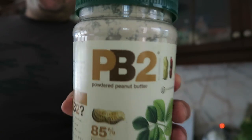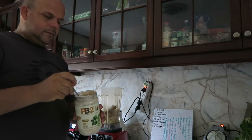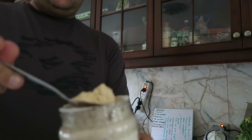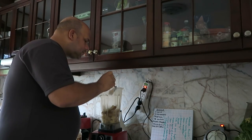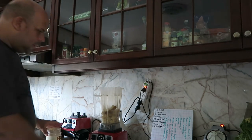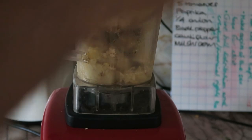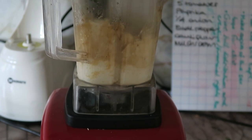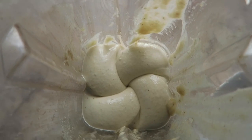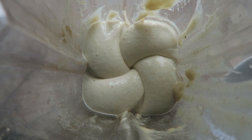So just take the PB2 and I put like a nice tablespoon in the jug, and then blend it up. The secret is to get it to look like that without breaking your blender.